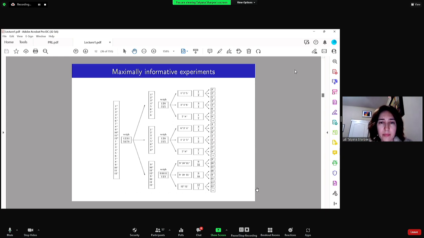Is this the unique best strategy in this case? Is this a unique strategy? If it is unique, are there different strategies that solve this problem? Or are there strategies that solve this problem better? I mean, is this maximally informative? It should be. So we'll do a computation, I think. I think it should be maximally informative.